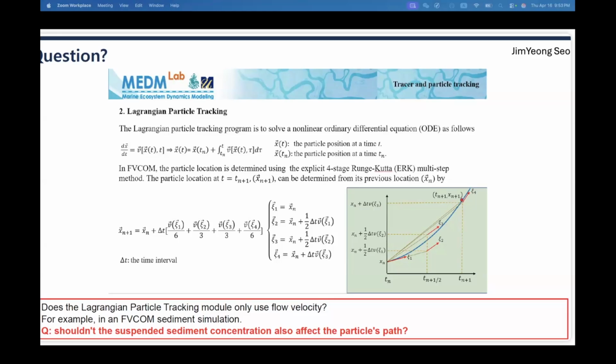Probably use a Lagrangian particle trajectory rather than the tracer, to be honest. Because debris is like a solid material, right? So debris is not mixing together with the water, and it's not changing. That's why you can use the particle trajectory pretty well. You can also use a tracer, which is a concentration. Now Dr. Lee will show in a couple of minutes what the code is.